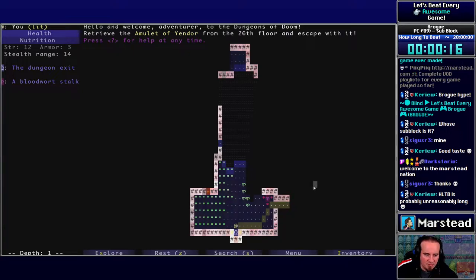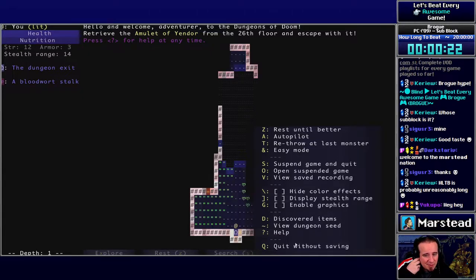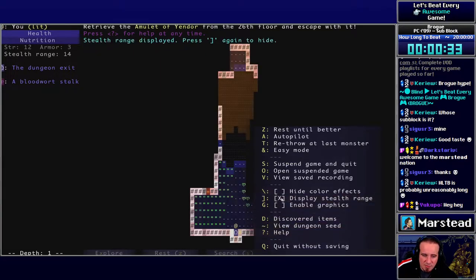So let's look at the menu first. Okay. Rest until better. Autopilot. Rethrow at last monster. Easy mode. Suspend and quit. Okay, so there's no way to cheat saving, which is good. Hide color effects. Display stealth range. Enable graphics.